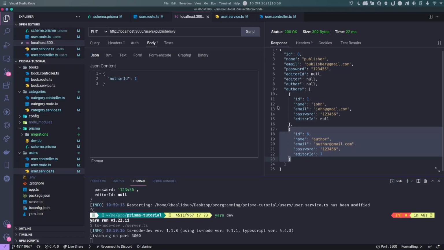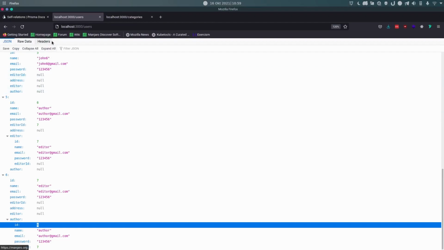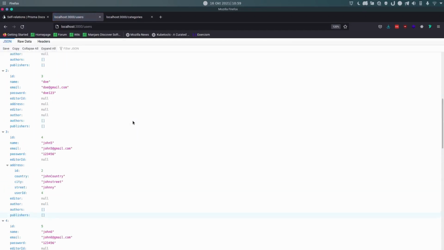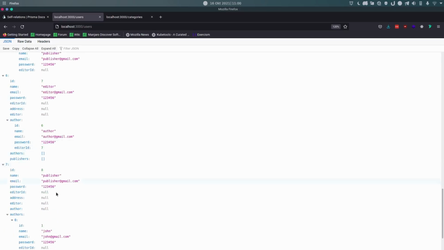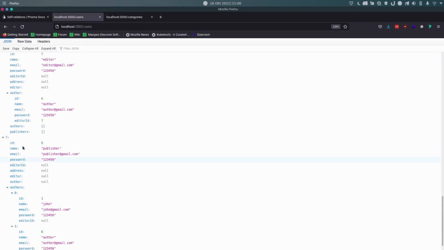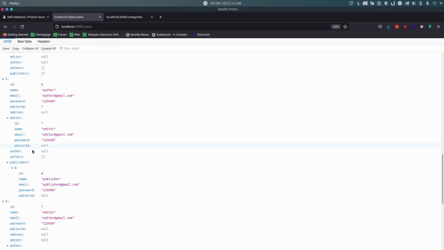Now let's get on with our localhost 3000 users and refresh it. Now in here we are going to see the author, so John will contain the publisher itself, and similar to what the newly created author, the author will contain the publisher as well. And that's how we connect with the many-to-many relations.